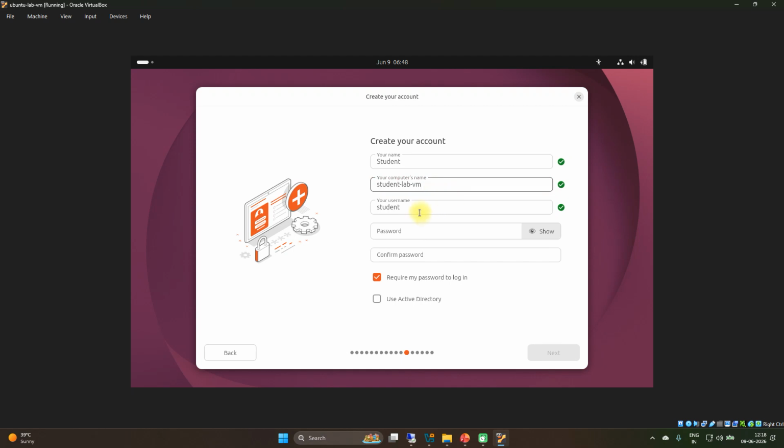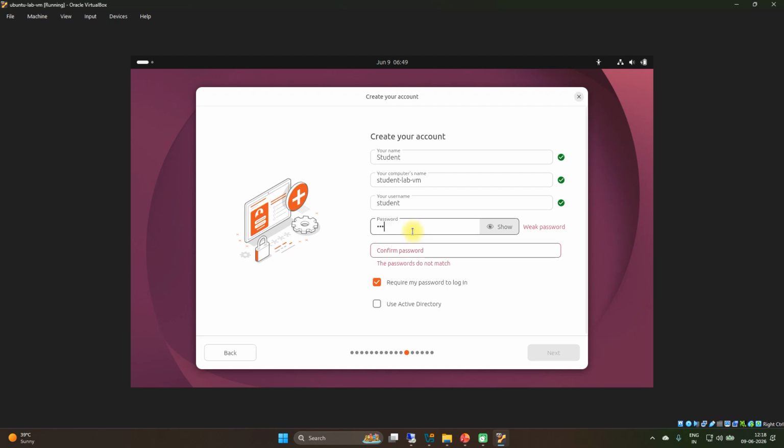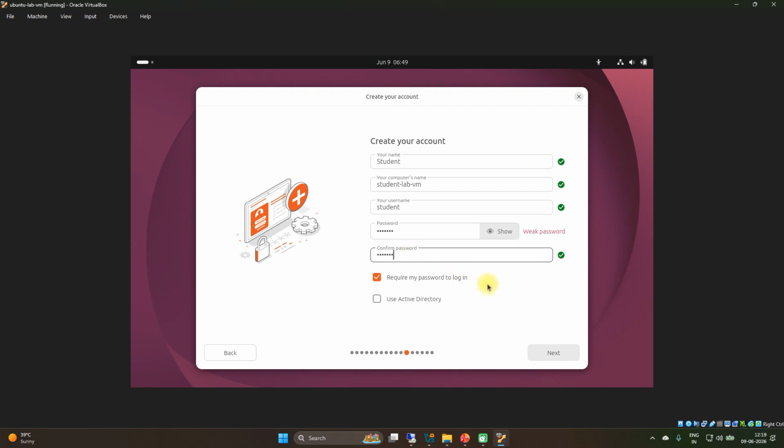Student lab VM, username student, and the password be student. System will automatically detect it as a weak password, but for our lab, that's okay. Let the option be checked: Require my password to log in. Click Next.